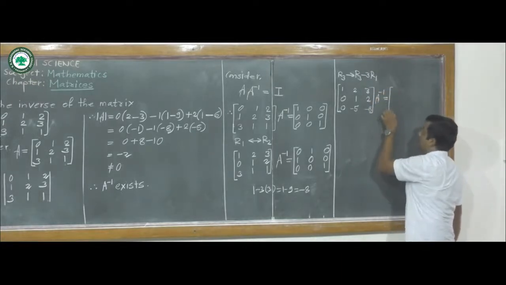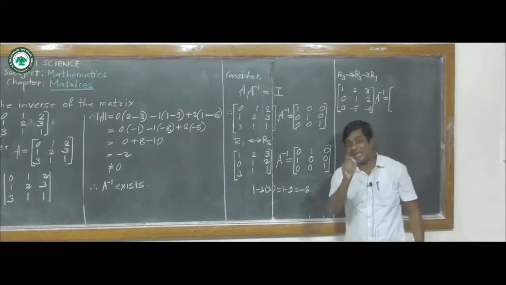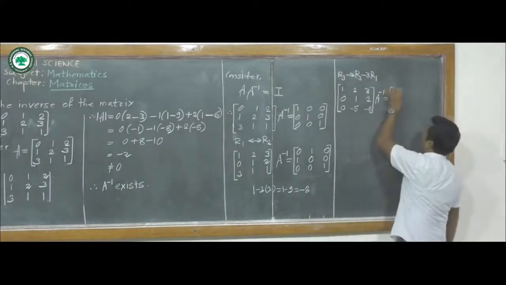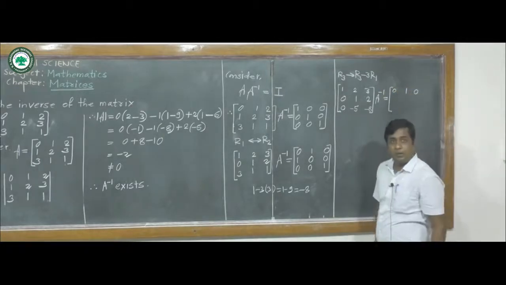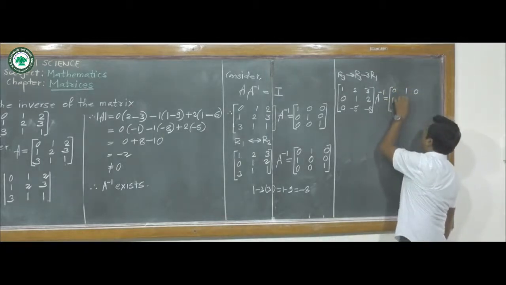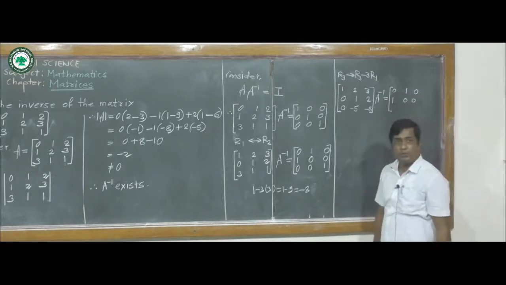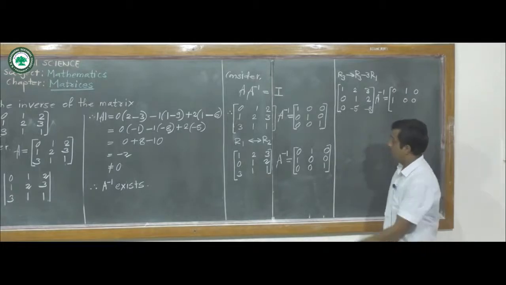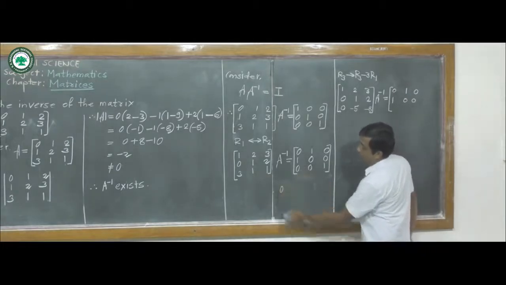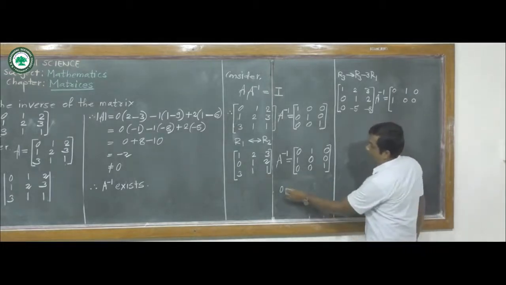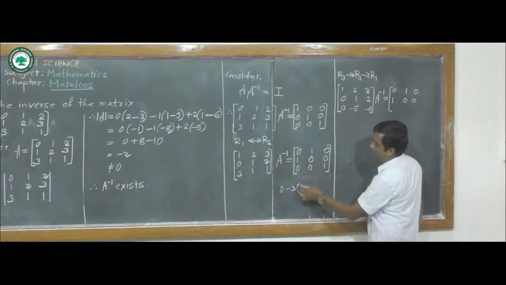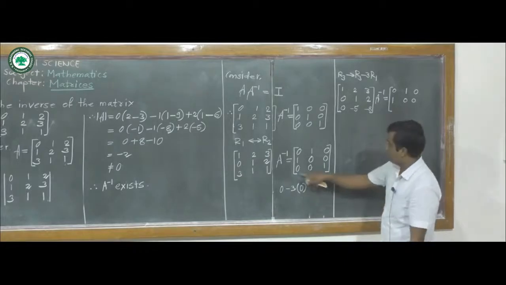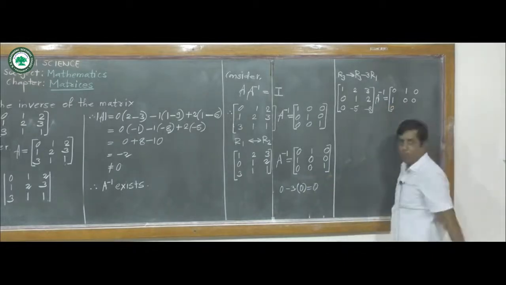Now the same transformation we perform in the RHS. Here again, we keep the first row as it is. The second row having 1, 0, 0 as it is. Now the transformation is on the third row. Here the first element from row 3 is 0, with minus 3, the first element from first row is 0. So here we get 0. So for this position of 0, we have 0.